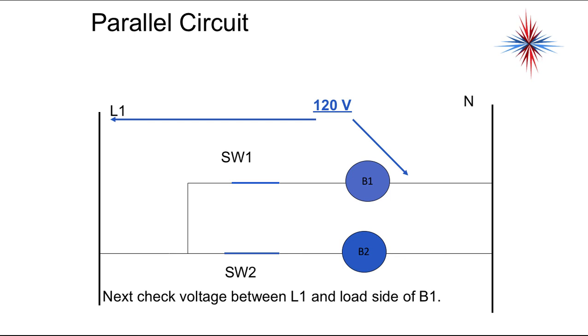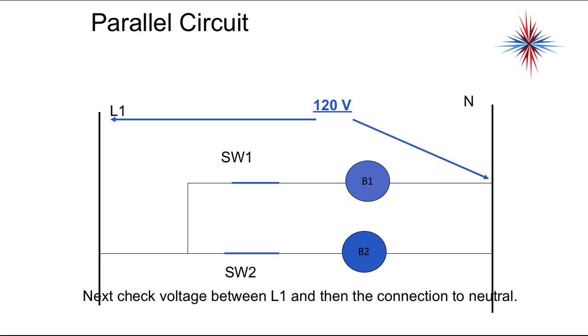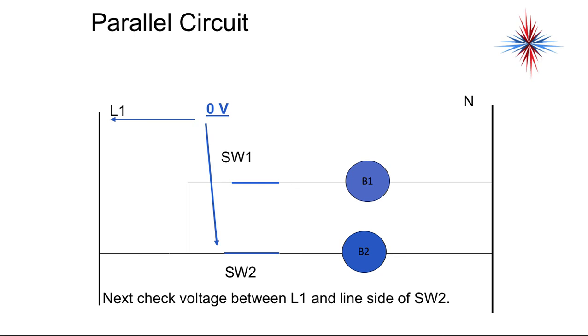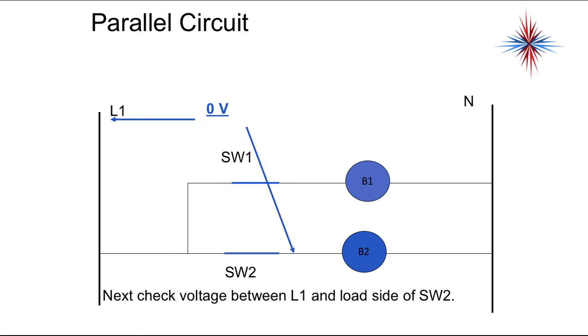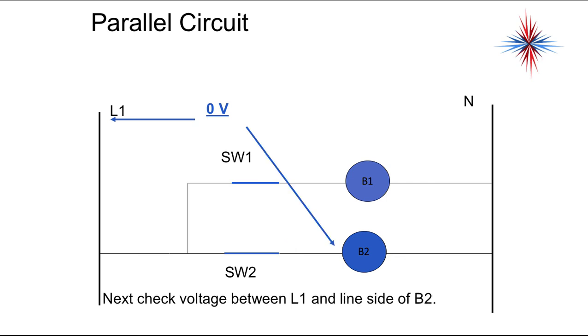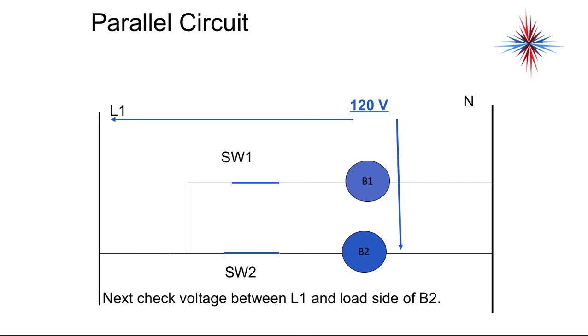Once again, across the load, I should have full source voltage. It's a parallel circuit. Check voltage on the next branch. Notice my left-hand side of the meter has not moved. That's clamped on. Continue to come through here just like you did. And again, second load, even though it's energized, you will get the full source voltage on both loads.